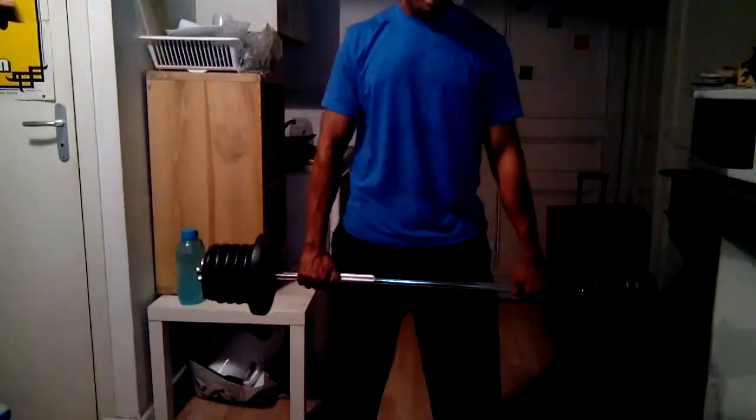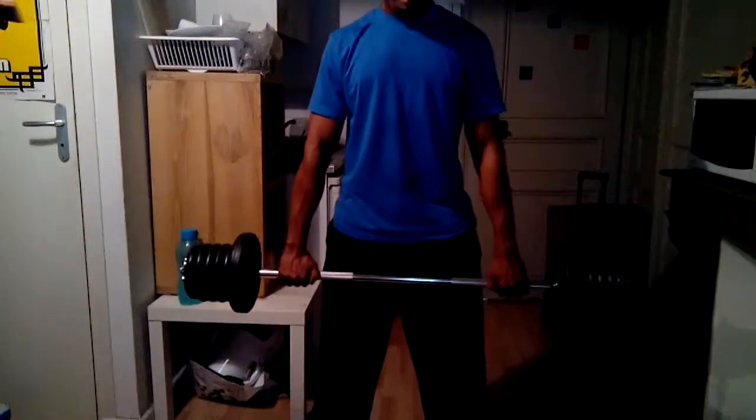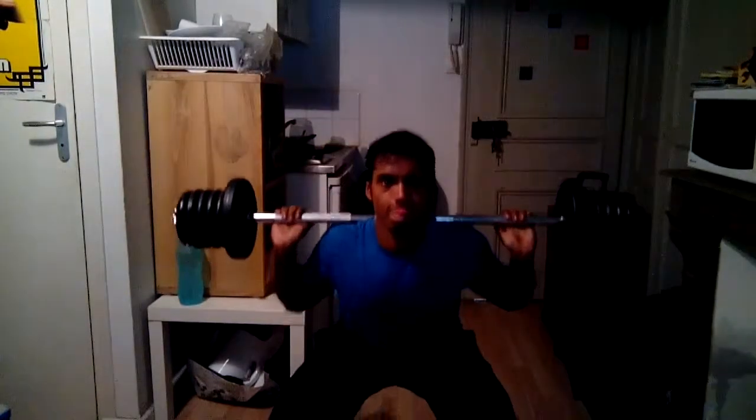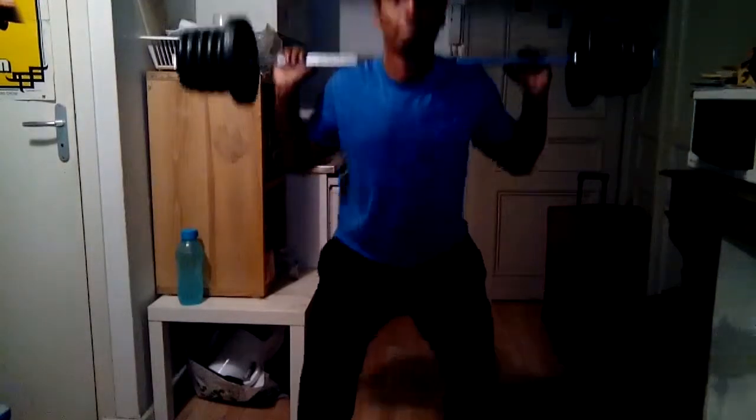So here's the challenging part. If you notice, I'm taking some time to keep my core stiff. So this is where the core strength comes in. I'm bringing it up and doing a small variation of a snatch press, and then I'm squatting.